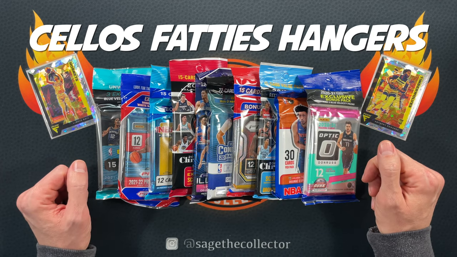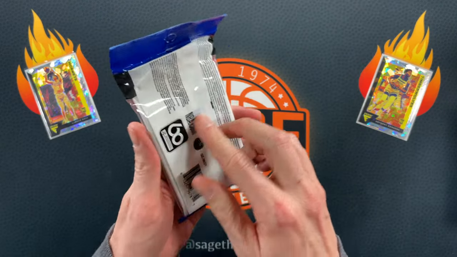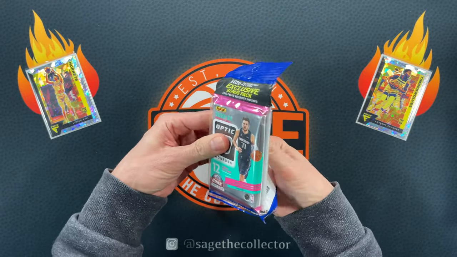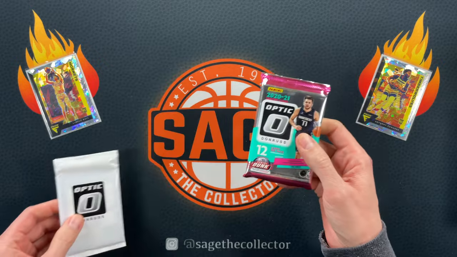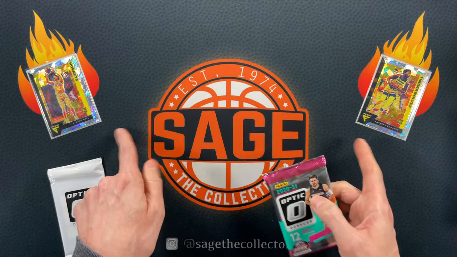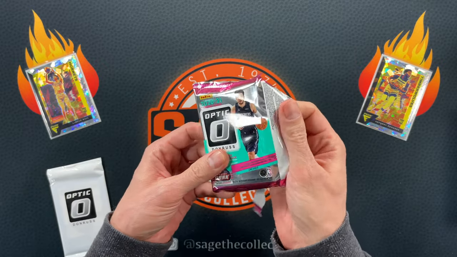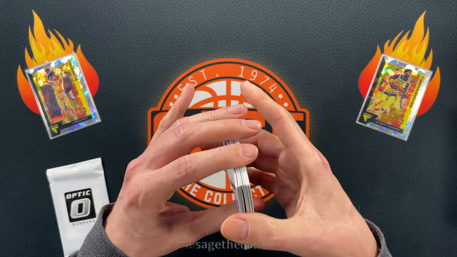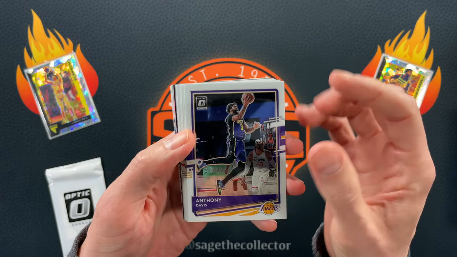Let's rip into them and see what we can pull. We are going to start off with last year's Optic Cello. Always a fun rip because of the blue velocities. If you didn't watch my last video, I compared a Fanatics Flux set to a Crown Royale T-Mall box. It was actually a pretty fun video to do.